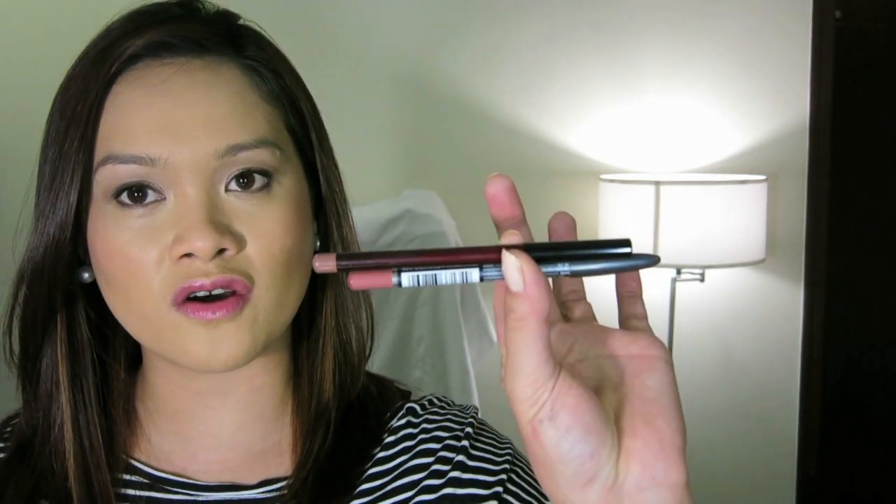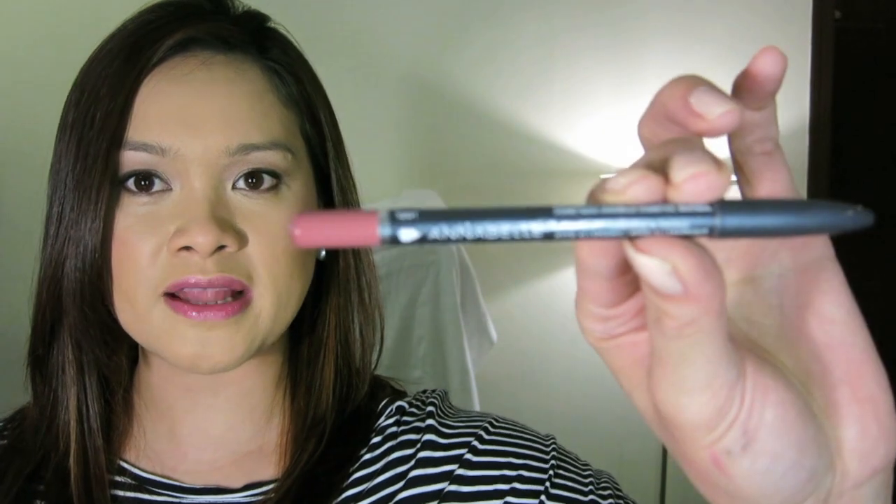Definitely it is a yes for me — not only does lip liner define the lips better, but it also keeps the product in place no matter how good your product is; it just makes such a huge difference. A couple of staples I always have to have: one is the MAC Cherry Lip Liner, which I think is the most universal red lip liner. Then I have two absolute go-to nudes — the Annabelle Lip Liner in 405 Demure, and the Kevin O'Kwan Lip Liner in Medium.